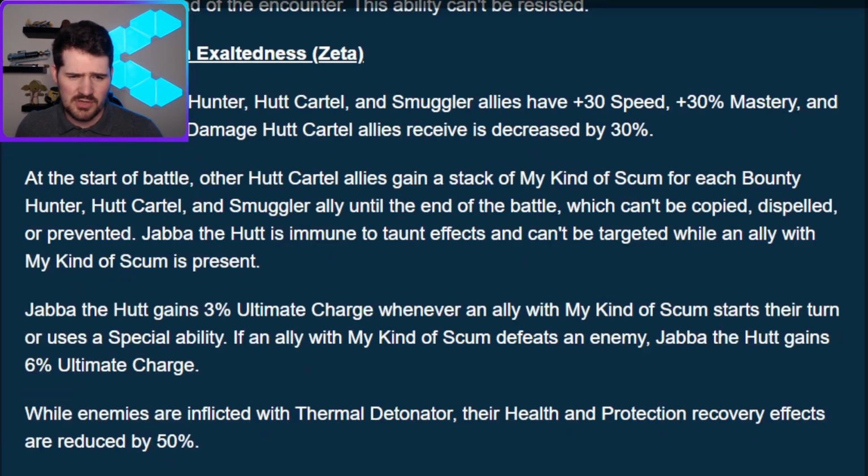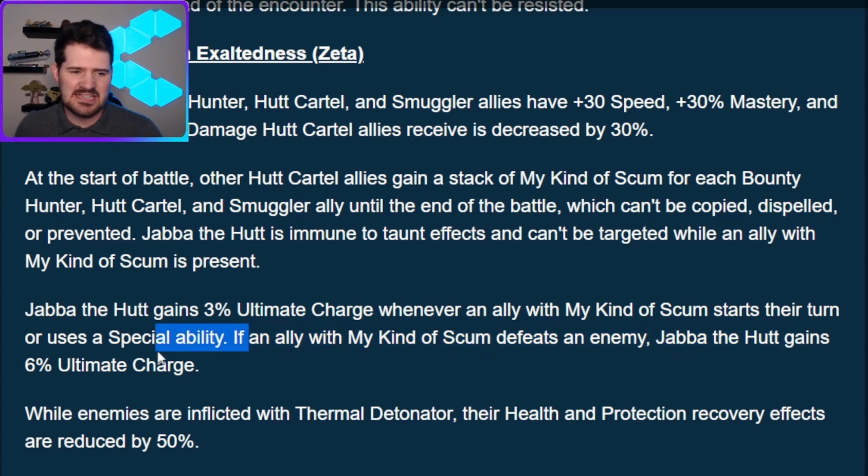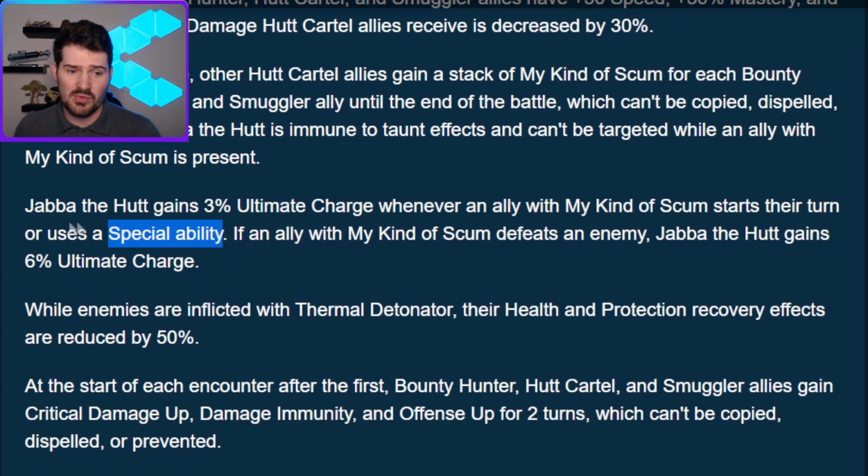Jabba the Hutt gains 3% ultimate charge whenever an ally with My Kind of Scum starts their turn or uses a special ability. If an ally with My Kind of Scum defeats an enemy, Jabba the Hutt gains 6% ultimate charge. This is going to actually be pretty important, having used a special ability. Lord Vader, right now, in the context of the game, has a way to get a locked ability block out for 5 total turns. So that is going to severely slow Jabba down. And really, it might even slow Jabba down without the current Datacron for him.